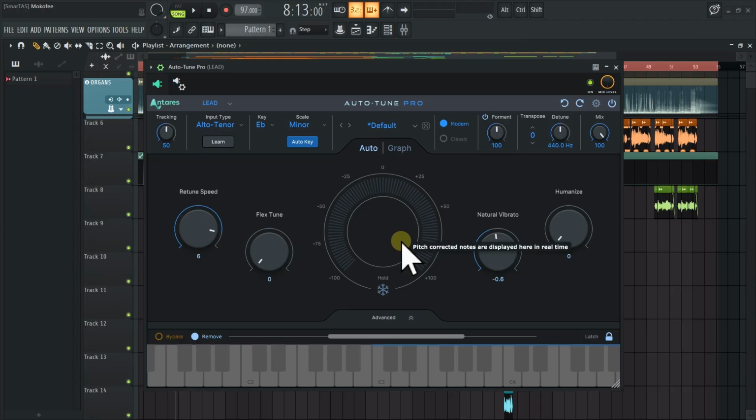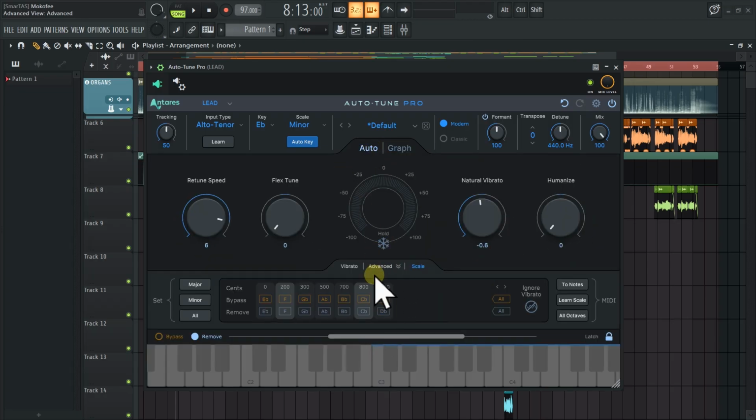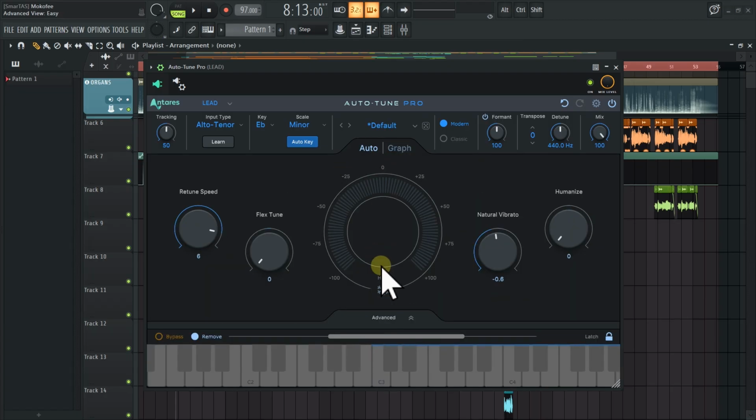And we also have the graph mode. We have the advanced mode. But for the sake of time, I'm not going to go into that in this video. If you want to know about that, let me know in the comment section. I may do a video on that. Yes, the graph mode, I may do a video on that. And yes, the advanced mode, I will also do a video on that based on if you want to see that video.